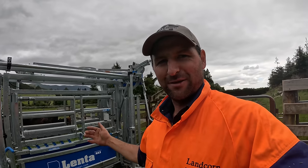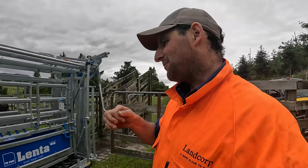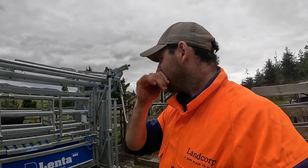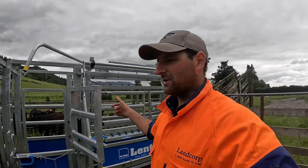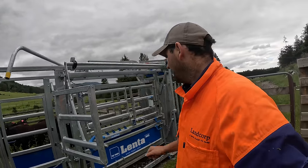I'm all about speed and efficiency, and my body can still take a beating, so we'll worry about that in later years. But I only get kicked maybe once a year out of 100 calves, like I said, so it's not too bad. These calves are quite quiet. We're renowned for having quite quiet calves, like the guys that buy them off us at weaning. That's one of the comments we always get every year, they're quite quiet. So it's pretty cool.